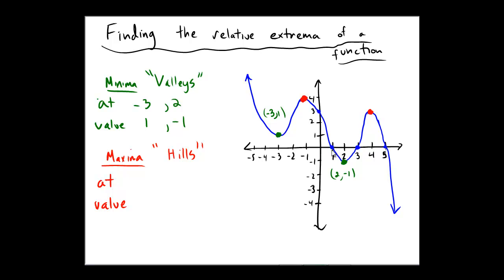And assuming you've taken a second out here and tried to do this on your own, the two places where we get these maxima are at the x values of -1 and 4. So we would say that the maxima happen at -1 and at 4. And their values, what are the outputs of the function? Well, the y values would be 4 and 3. So we'd say the values are 4 and 3. Notice I'm setting them up respectively. -1 associated with 4, and 4 gets associated with 3.